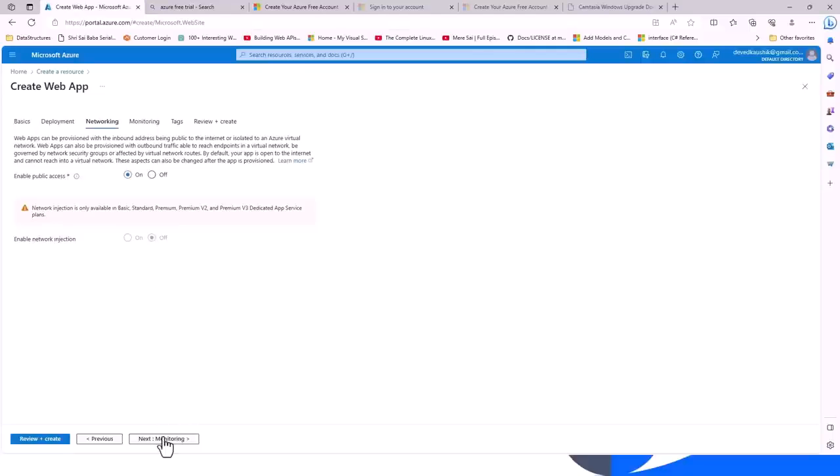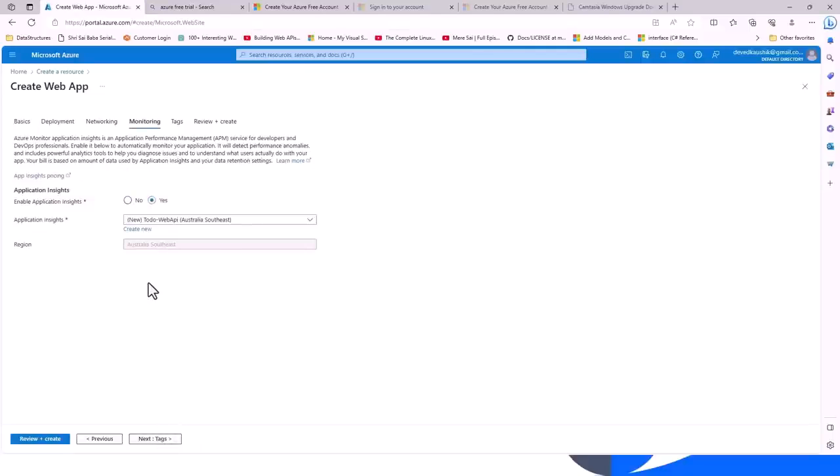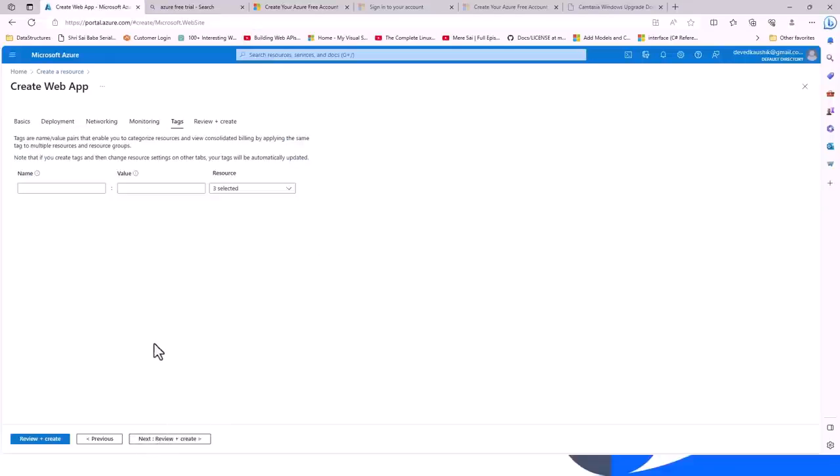Next is monitoring. So application insights, region, yes, okay, that's fine. And then tags.